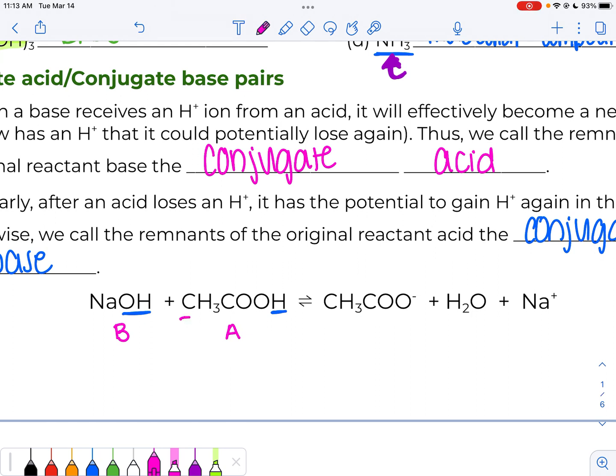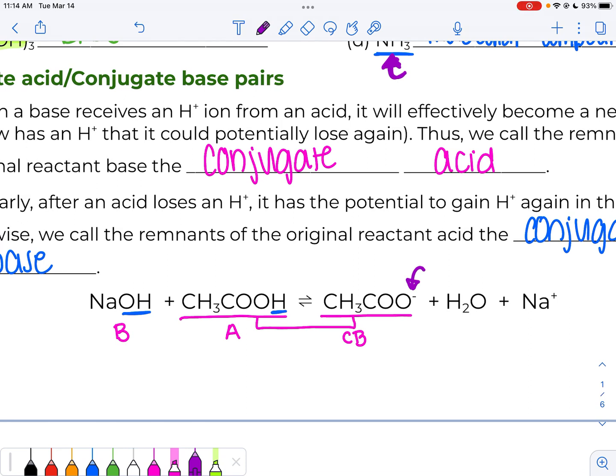So when our acetic acid donates its proton, it produces this ion right here, acetate. The conjugate acid, acids and bases will always form their conjugate acids and bases in pairs. If you have an acid, it will form a conjugate base. So this will be our conjugate base. Now that it's got that negative charge, it's lost that hydrogen, it can add an extra hydrogen back in, it can accept, so it must be a base.